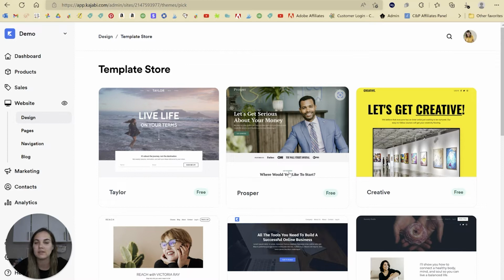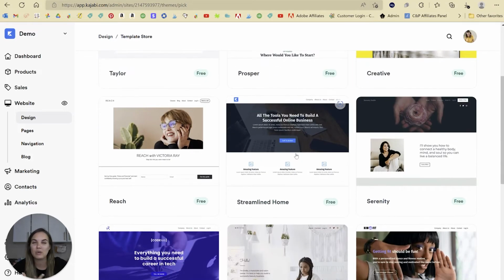So if you don't love any of these templates, if you're familiar with custom code or if you're willing to pay someone who can do custom code, you can really make anything happen on these sites, and I don't want you to feel limited by these as opposed to some of the other popular platforms like Squarespace or Showit. Because with the power of custom coding, you can really do anything. However, I don't think you need the custom coding to make something absolutely beautiful.